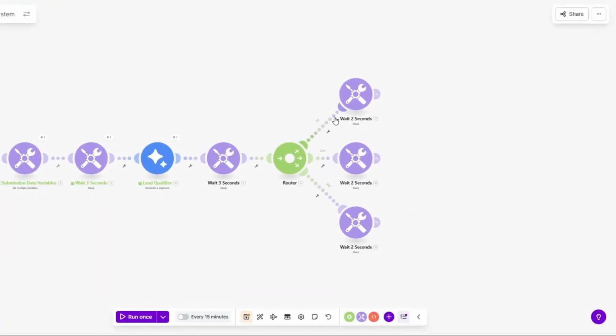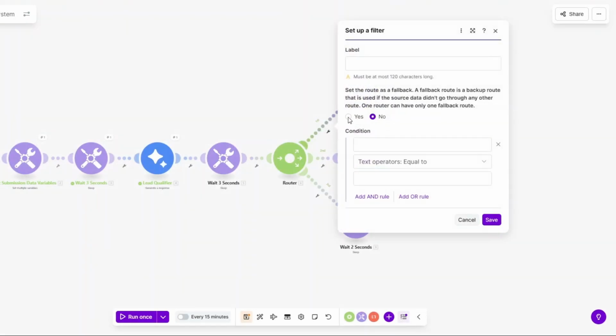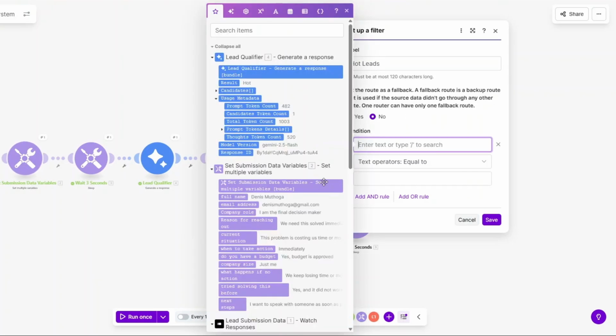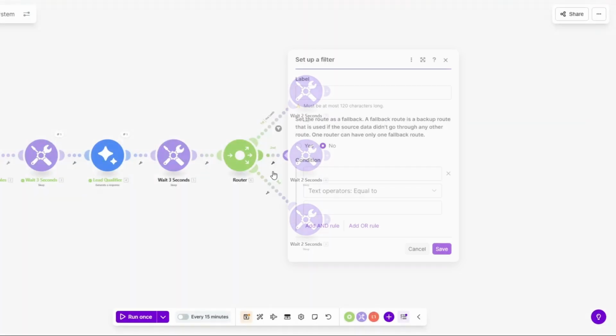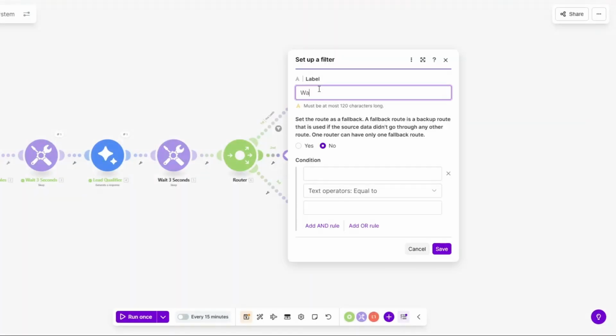So for the first flow, here we're going to add a filter and say this one will be for the hot leads. And here you can see the condition, so the result should equal hot. You can also set up a filter right here. This one will be for warm leads.